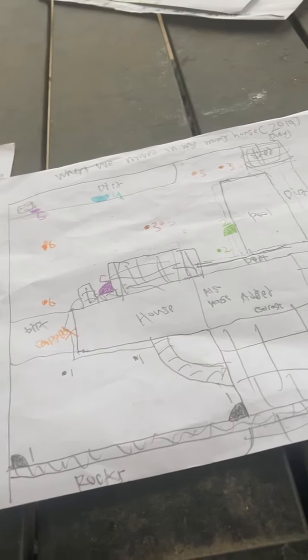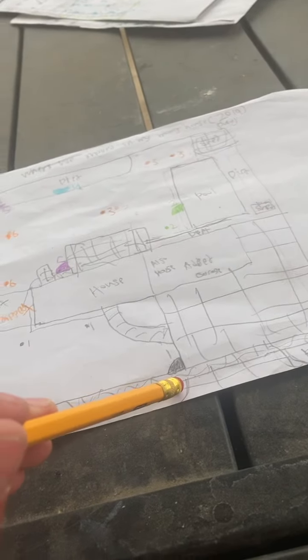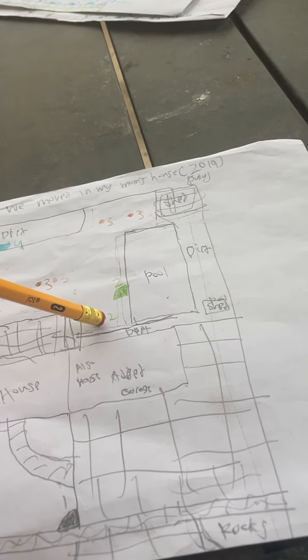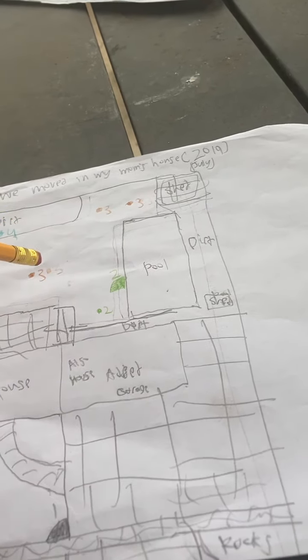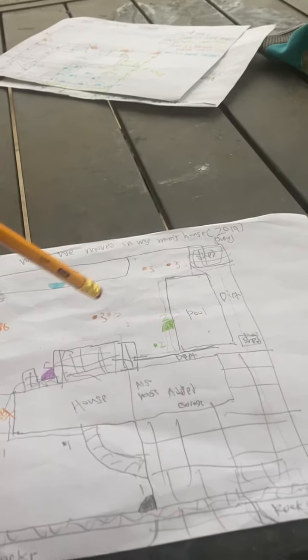And then when we moved in, we had it like this. So I drew that. This is how it was when we moved in. Zone 1 was the same, except these 2 were rotors. So yeah, these 2 were rotors. These 2 were pop-ups. And zone 2 was different. The pool was here, so we didn't have one here, here, and here. We had one here, pop-up here, and then rotor here. And then zone 3, instead of one here, here, and here, we had 3 pop-ups like this. Kind of like that. And it's still the same place now, except these 2 are MaxiPaws and that one's a pop-up. And that's all zone 5.